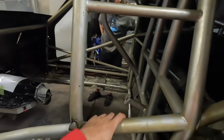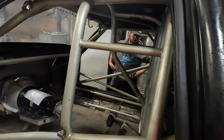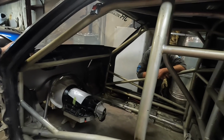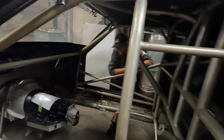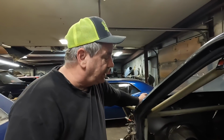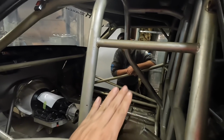But I think safety wise, as far as cars go, this one's got some pretty good cage work done to it. So when we put a passenger seat in there, we'll get a harness bar in there and make sure they're properly fastened to the vehicle. I think we'll put a blanket over the transmission too. We're going to use a blanket, just in case. I don't use a blanket, but for the passenger's sake, we'll try to keep your legs safe. That way, if a hole in a hose or anything in the transmission lines comes out, they won't get burnt. We'll make sure that you're good. You just close your eyes and sit tight.